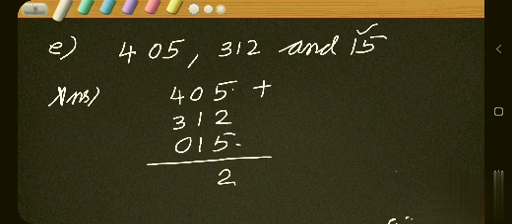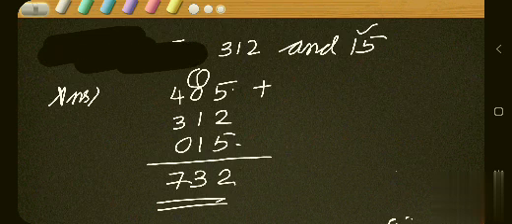Where we have to write the balance one? Above the previous number. That means above 0. Isn't it? 1 plus 0 means 1. 1 plus 1, 2. 2 plus 1, 3. Isn't it? 4 plus 3, 7. So this is the final answer.